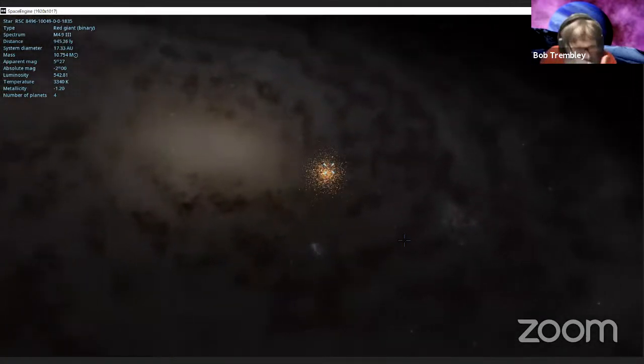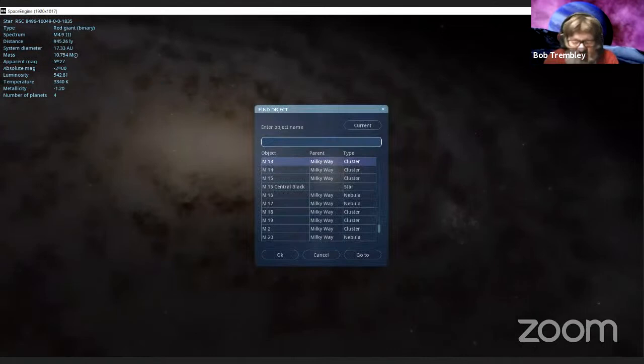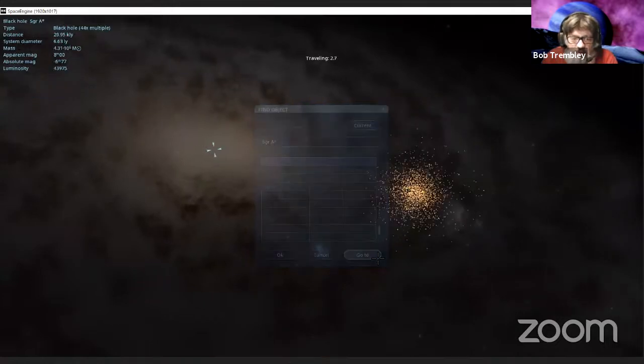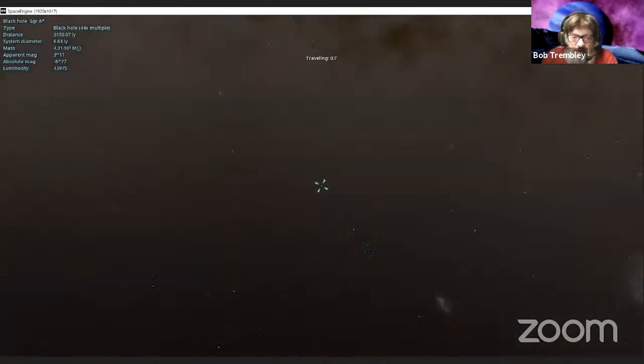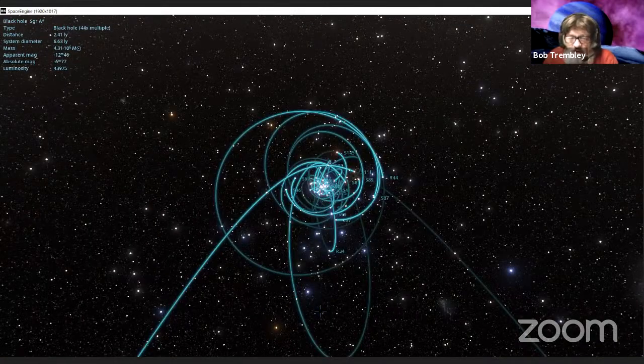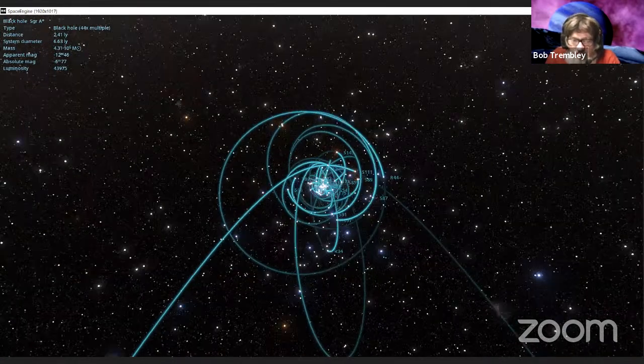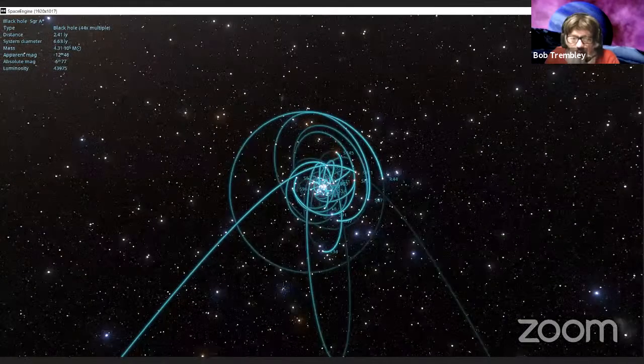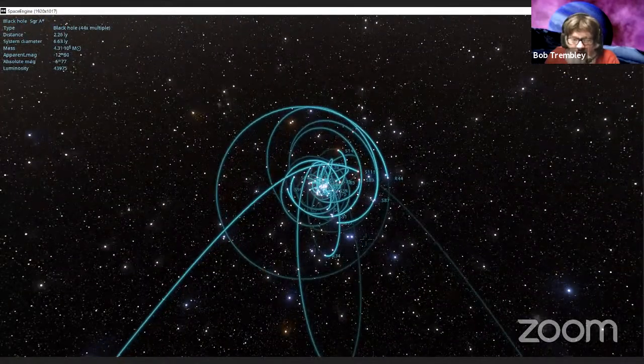There is an interesting object right in the center of our galaxy: Sagittarius A*. So what you're seeing here are all of the stars orbiting the black hole in the center of our galaxy.